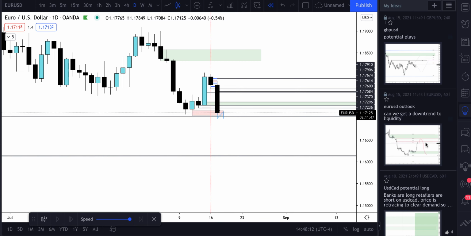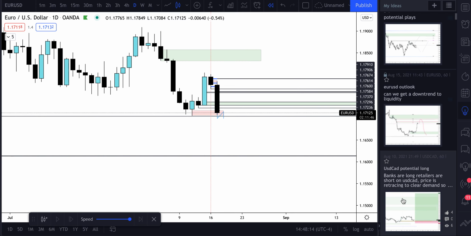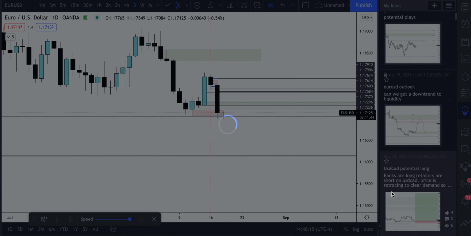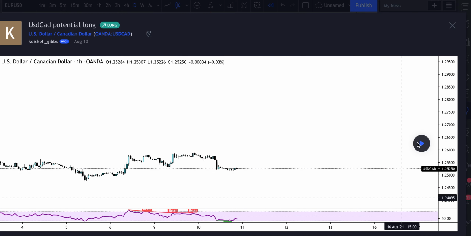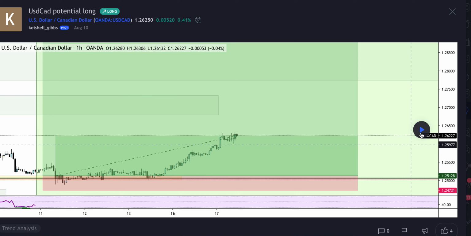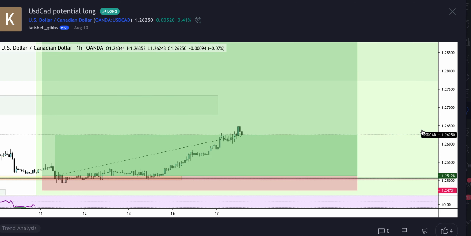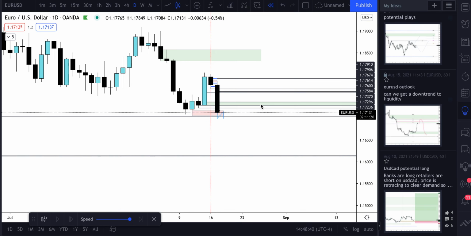USD CAD was actually sent out last week. And it's still running, right? Let's see if it's going to show up. Here's the CAD buy limit. Boom. In massive profits. Play again. Alright, that's USD CAD, right?